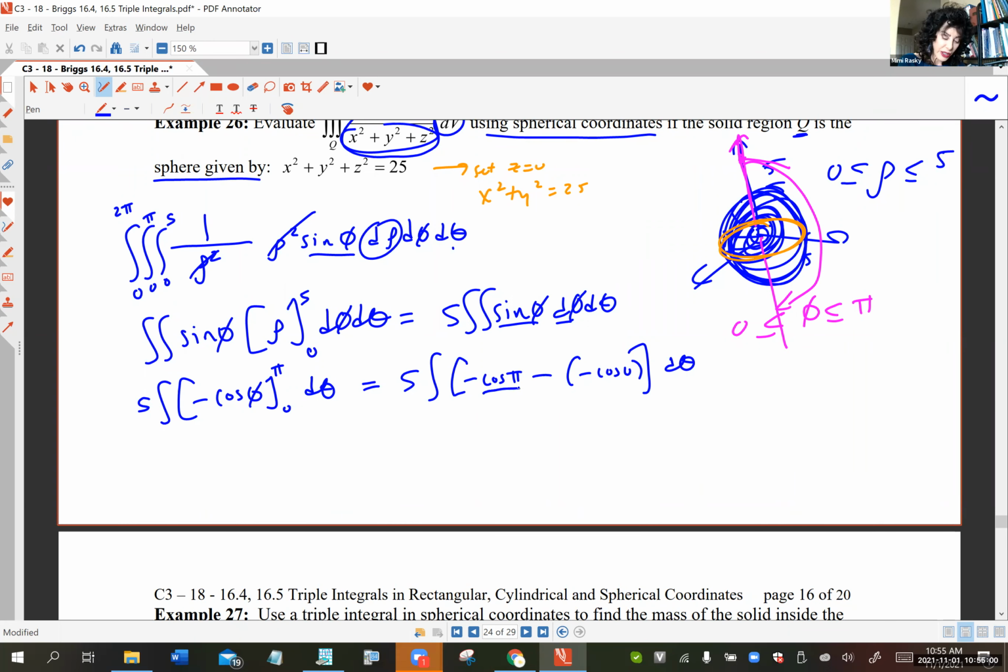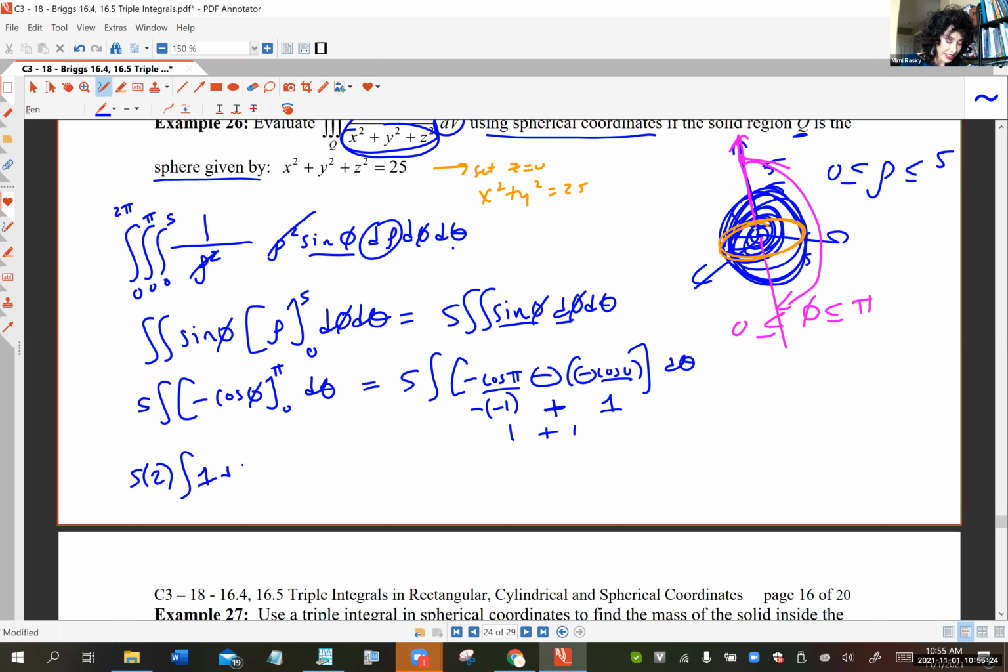So it turns out that cosine pi is -1, but you have a negative in front of it. So -1 is, and then here you have a minus and a minus, so that's a plus. And then cosine 0 is 1. So really here you have 1 plus 1. That's like above my pay grade. And that's a 2. We're going to pull it out in front.